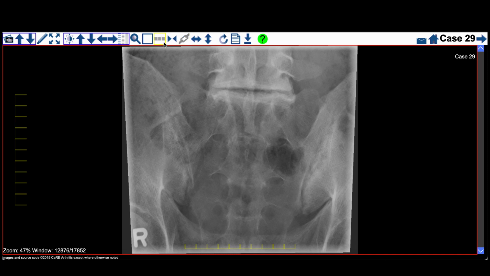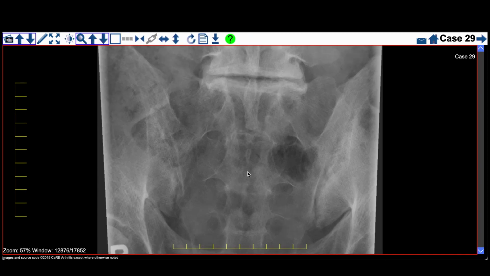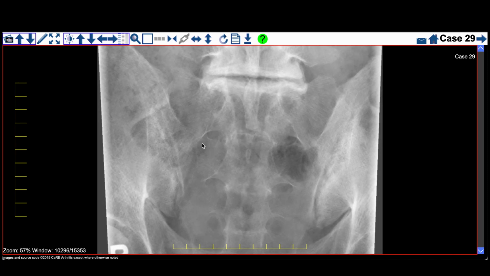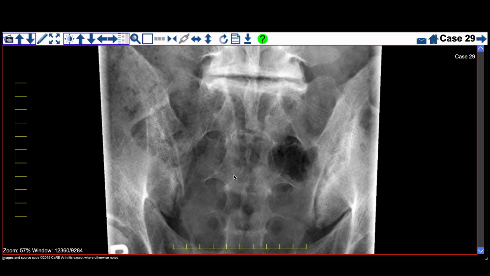So here we have his pelvic radiograph, and in particular this is a Ferguson view where we can see the sacroiliac joints in quite some detail. We're going to increase the brightness and make the joint margin as sharp as we can, which we can do with this DICOM viewing software.